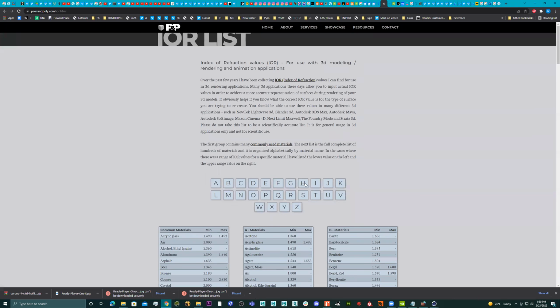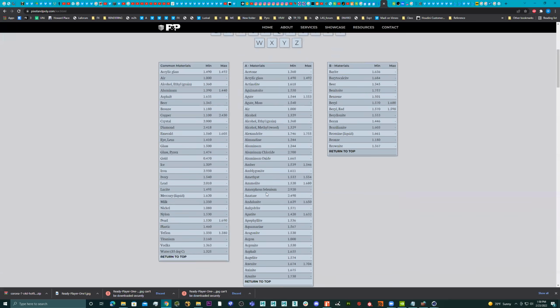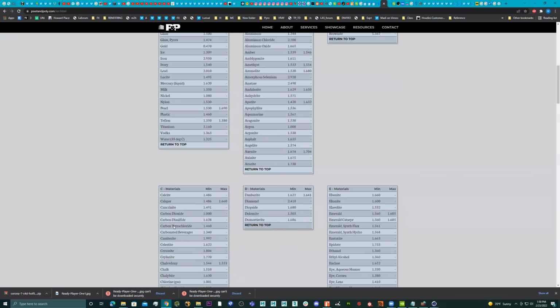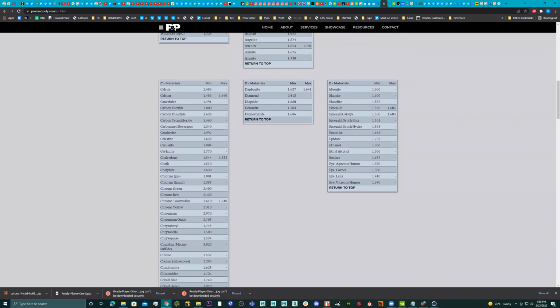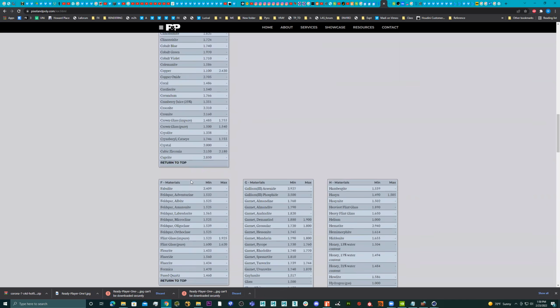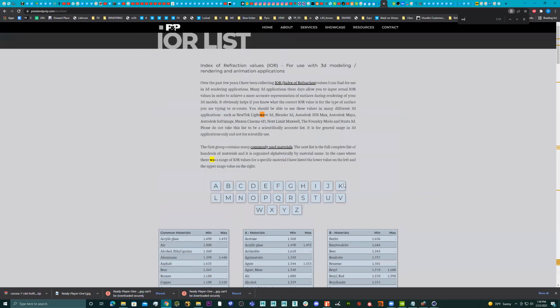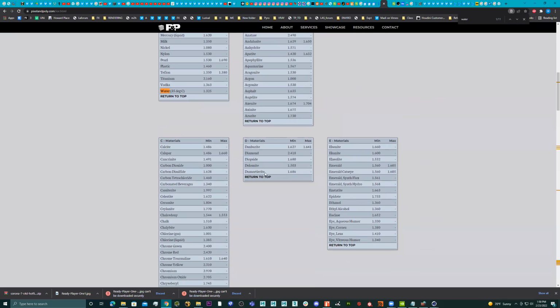Now, if we go right here, we look at this, and it'll give us these values for these certain elements, right? So aluminum has an IOR of 1.244, and cobalt, emeralds, water has its own IOR. If I do Control F and do water, it has an IOR of 1.32. So certain programs have like a preset list, and they'll dial in the IOR for you.